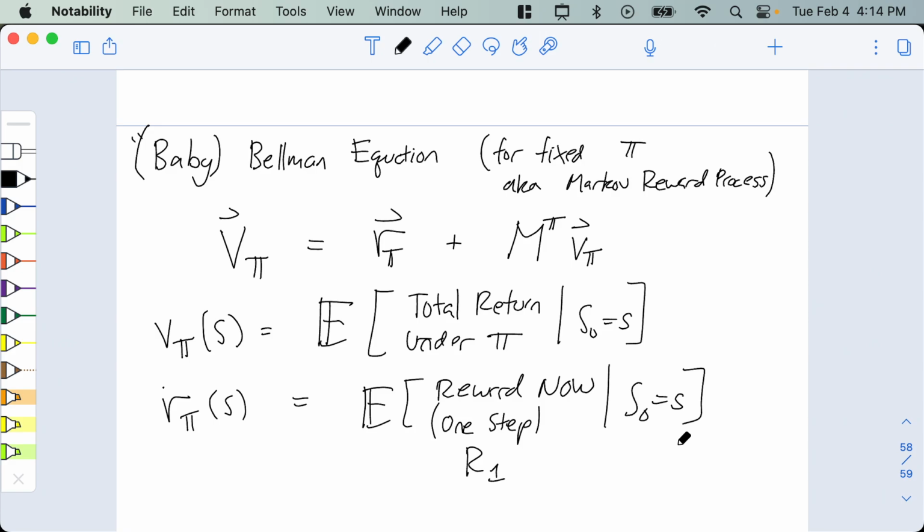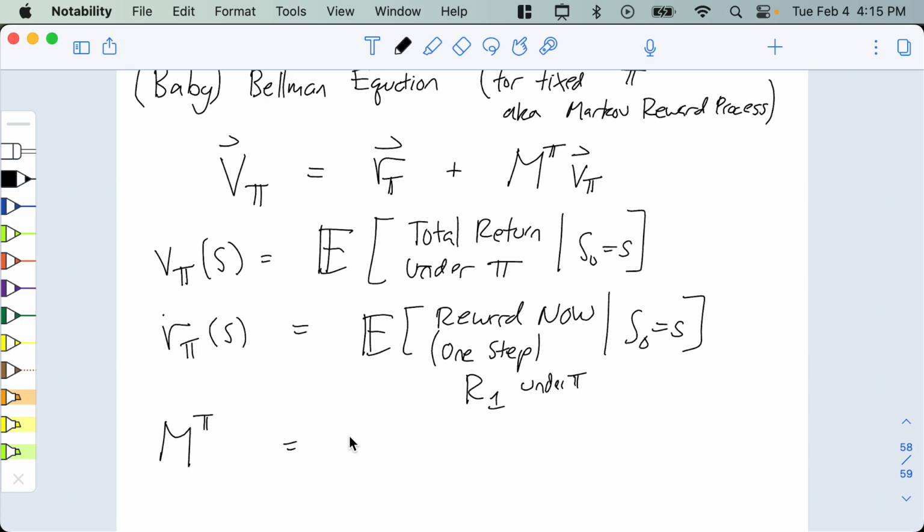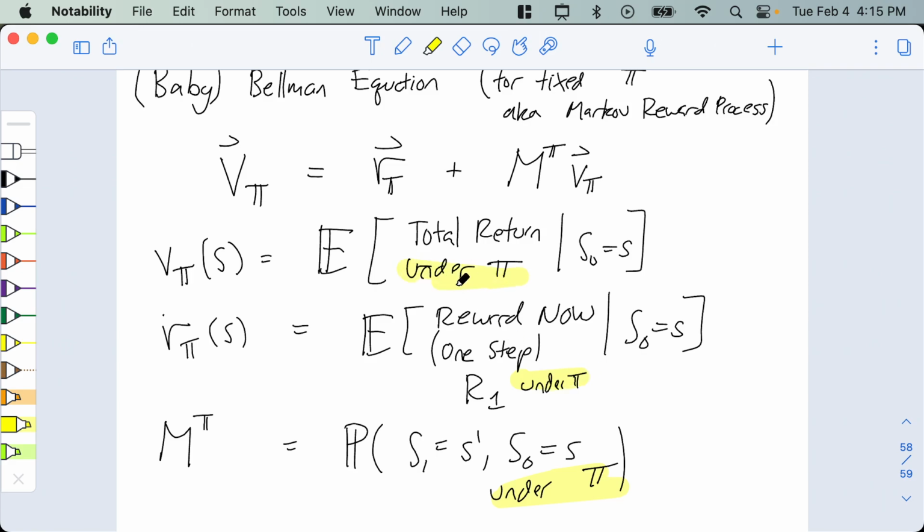So you start at the position s, and again, you're following pi, right? So maybe if pi is a good policy, this reward will be good. Otherwise, maybe it'll be bad. And last but not least, m, to the power pi, is the probability matrix. The probability to go from s1 equals s prime, from state s to s prime, under policy pi. And all of these things depend on pi. Pi is like what choices you make, and that affects where you go.